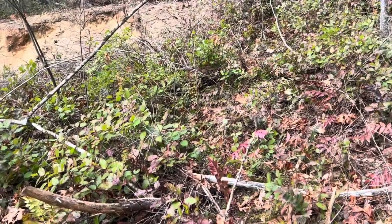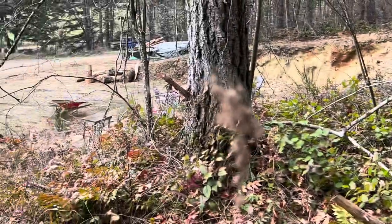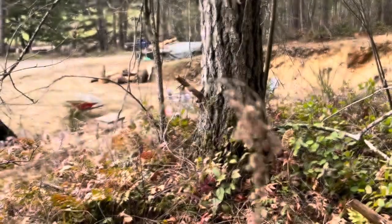This tree is leaning back there, and I'll show you that in a minute.